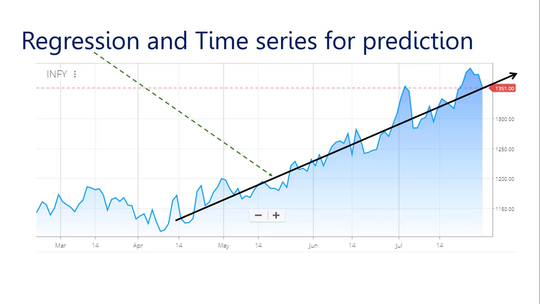There is time series, which does a lower level of analysis. Time series will not only tell whether it is increasing or decreasing, it will talk about the seasonality effect: when it will increase and when it will decrease in a short time. Probably if you see, there is some kind of a wave going on. After some wave it is coming down, and again it is increasing, decreasing, increasing, decreasing. So for those kinds of analysis, like the seasonality effect and the randomness, probably we cannot detect randomness, but the seasonality effect we can study in time series.